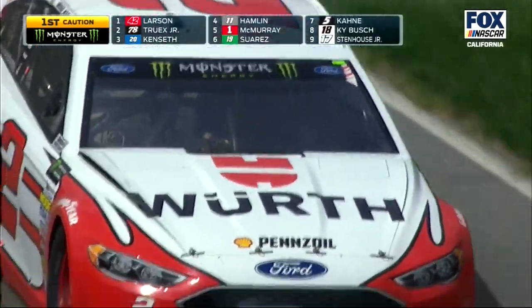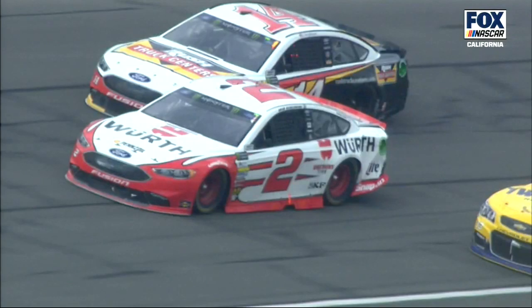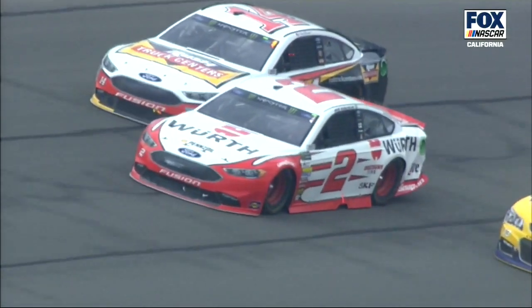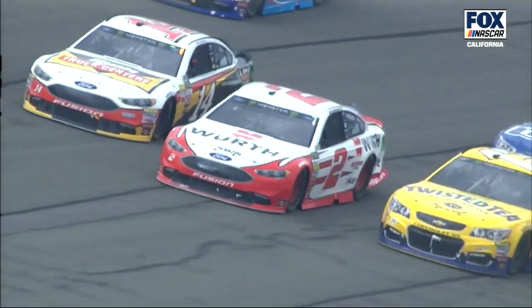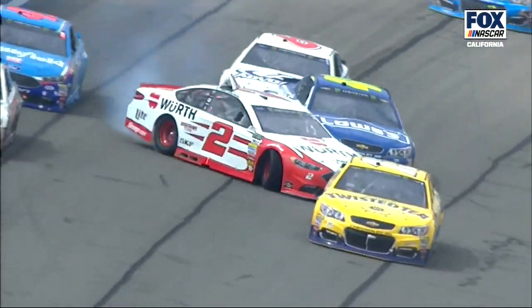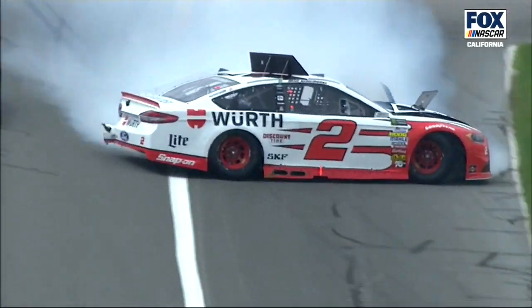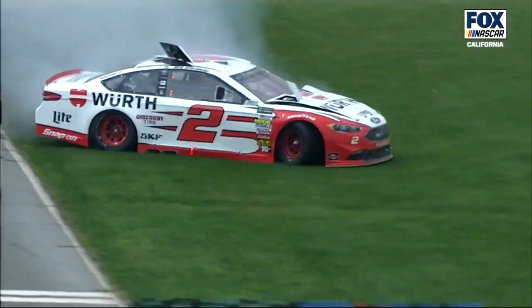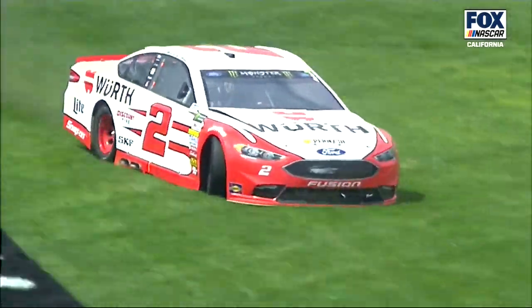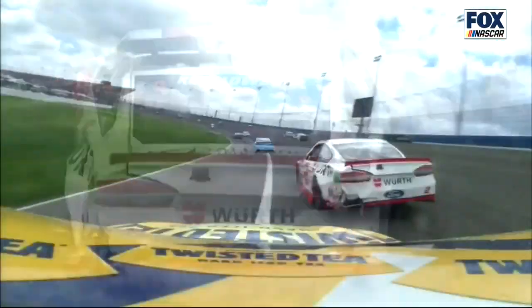Running 18th, Brad Keselowski goes around. Oh, he's saying he got run over. It's Clint Bowyer on the outside. He's stuck in the middle here between Clint and the 13 of Ty Dillon. Jimmy Johnson from behind. Yeah, I think Johnson might have tapped him a tad. But, you know, you talked DW, he was nursing it, and because of that, others were taking advantage of it and putting him in a very vulnerable position. He got loose. He had to check up. Jimmy's coming with momentum. More damage to the left.